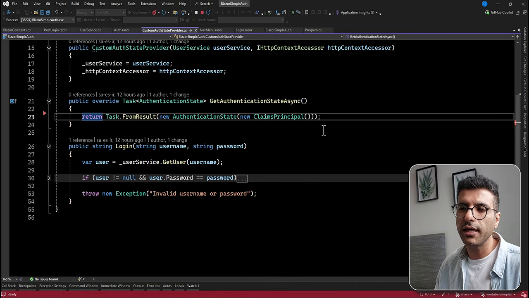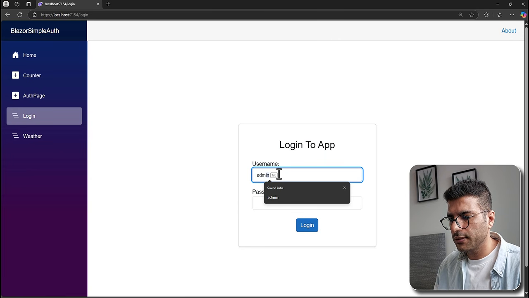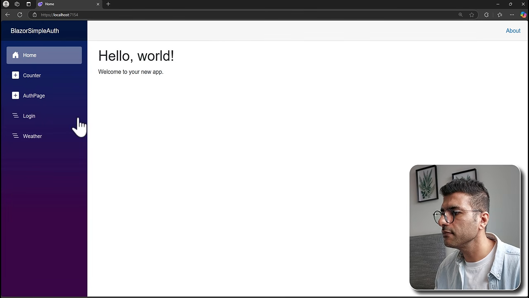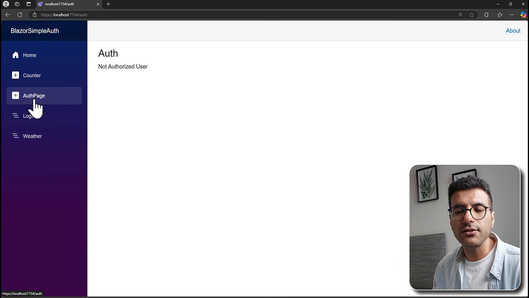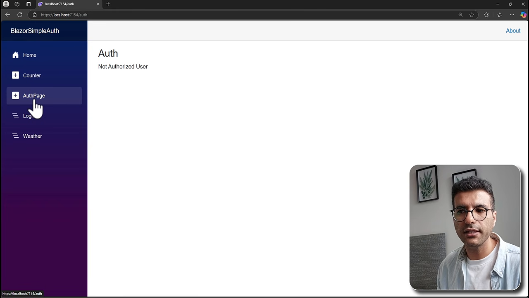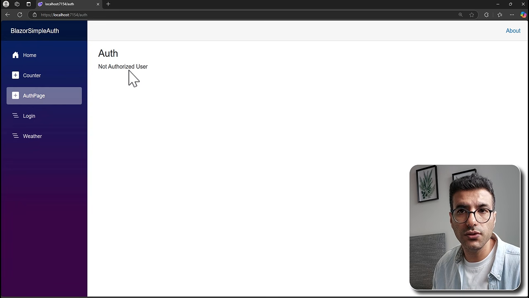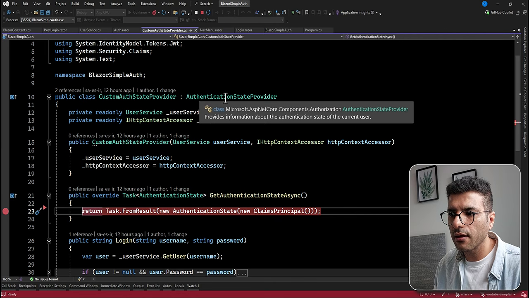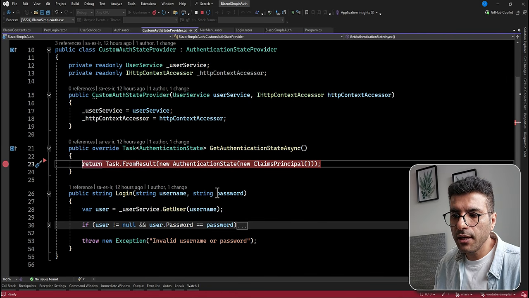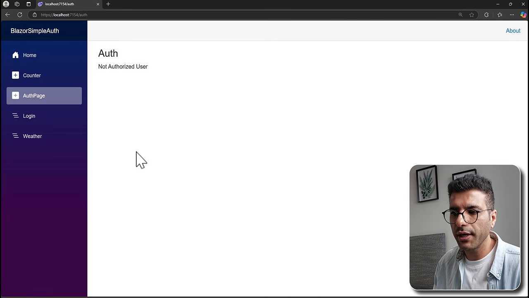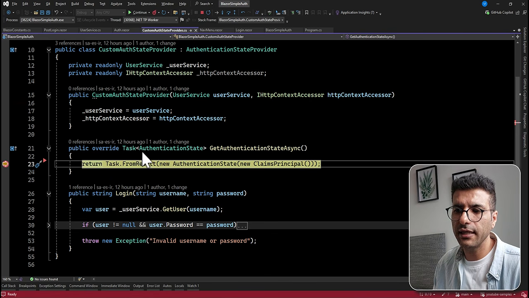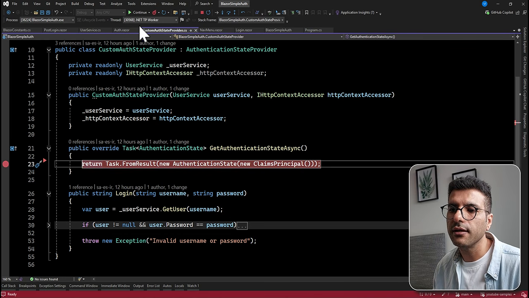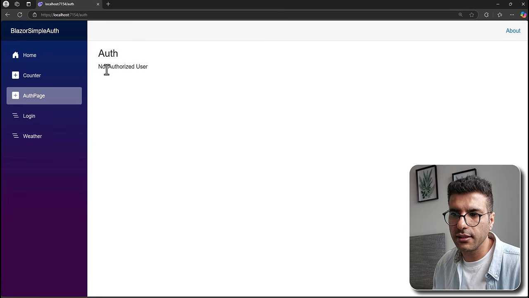As I said here, let's just do it again, going back to that auth. So you can say admin, return to the home page. Let's save the user. Why not? For the auth page, we set the cookie, but still we are getting not authorized user. And it is correct because it's always calling this authentication state provider, but here we don't have anything. So for example, if I click on that one again, coming here, asking is this user already logged in or not, and then we say no, then it is saying not authorized.